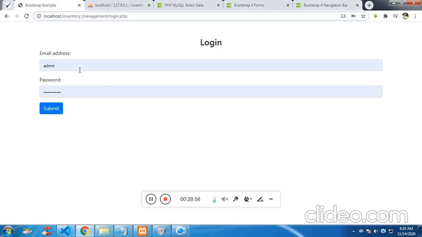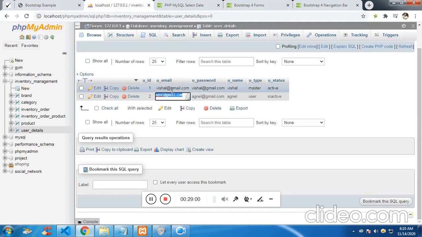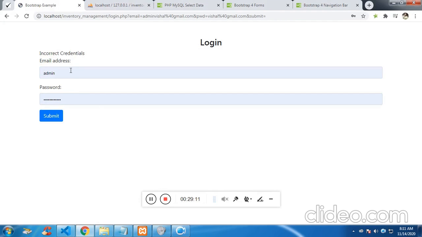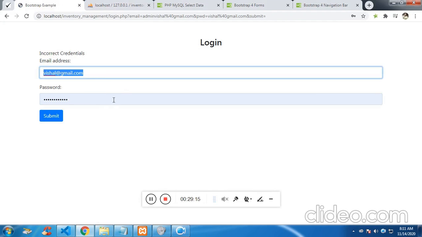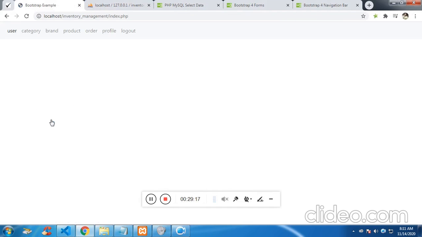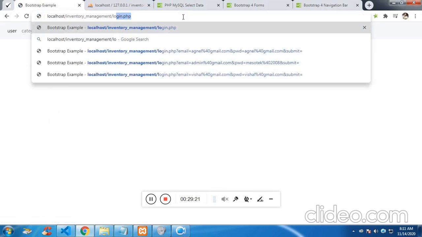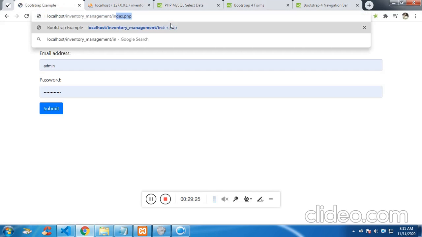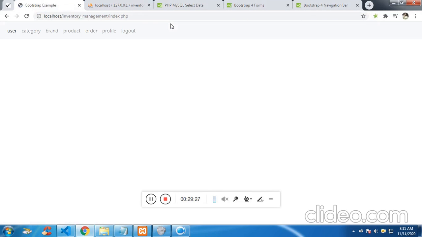Now I'll use the user which is active, and now you can see the index file. And if I get into the login, now my session is active. Now again if I get into the index, it will allow me to access the index file because my session is active.